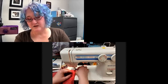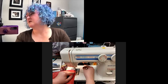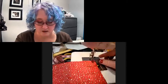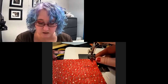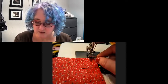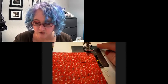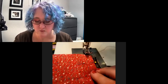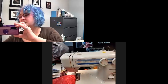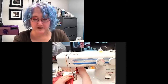Oh, and always make sure that the thread that's coming off the top, that's in your actual needle, is underneath. I know I showed you last week, but take the thread that's on the top, bring it down the little slot so that it's in the hole and coming out underneath. You always want that underneath there. If you don't do that, it's going to pull your thread in strange ways.